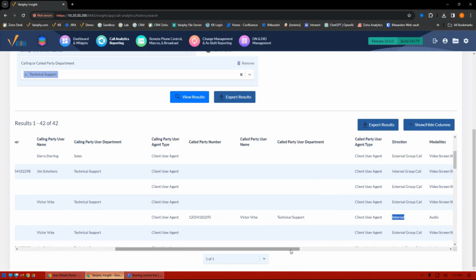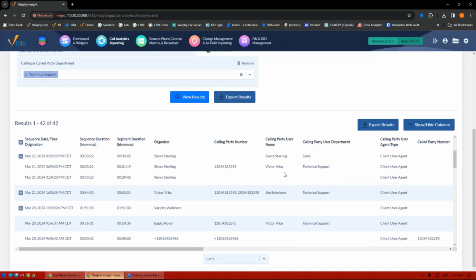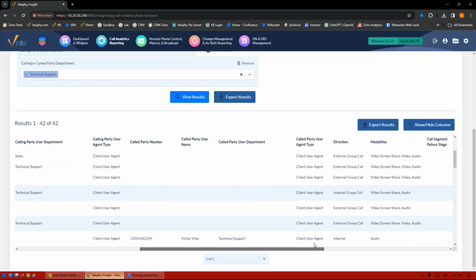It's hard to follow, but once you do start looking through the data, it does start to make sense because what you will see are multiple people or multiple entities within your MS Teams organization on the same call, and that's a lot of, again, where we start to see multiple people here. External group call. I have an external user calling in. I also have two internal MS Teams Verify employees on this call.